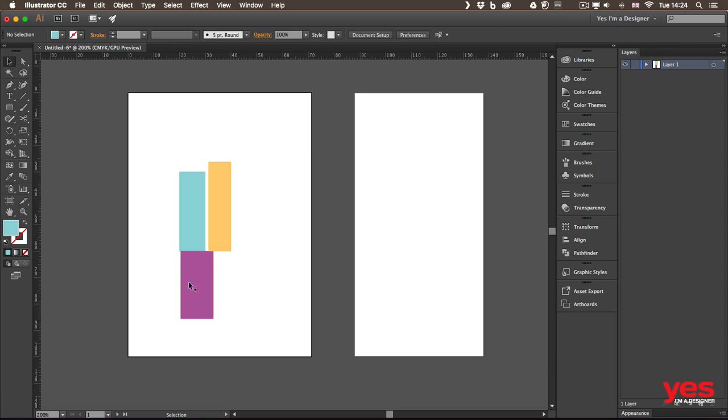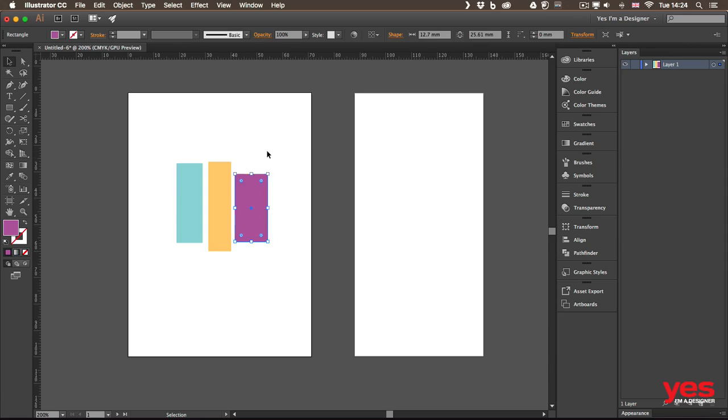And that is all I wanted to show you in this video. So now not only alignment and distribution can help us, but also guides, grids, and rulers to precisely position our objects. And this is all I wanted to explain in this chapter. But to practice the most important things that we've learned here, in the next video, I'm going to give you a couple of exercises that you can go through to make sure you understand the most important concepts.